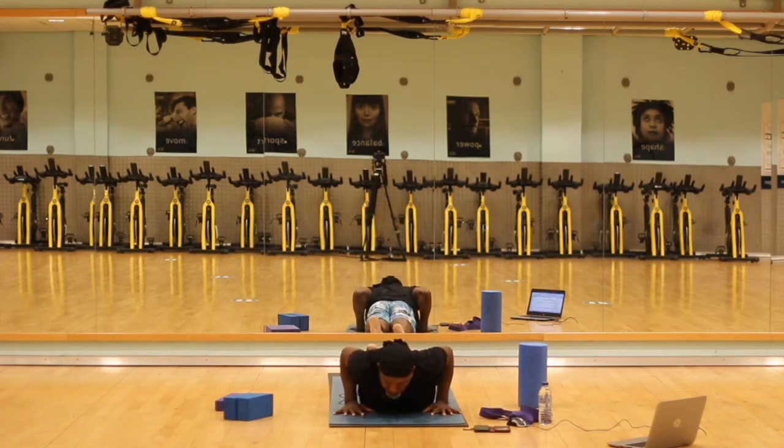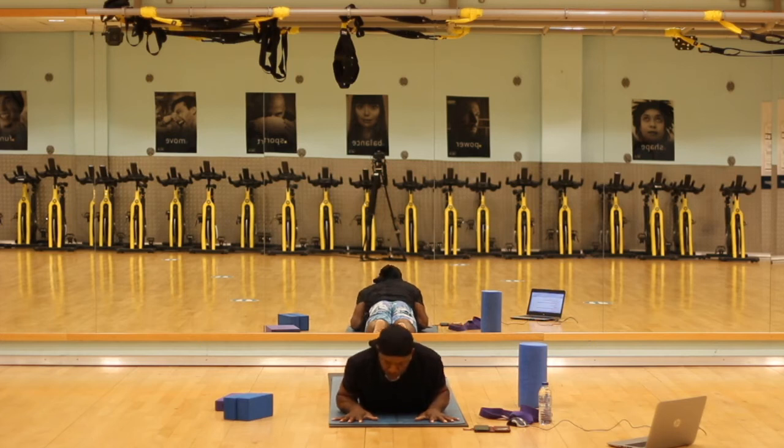Once you're down, reach your legs back. Bring your hands forward just by the shoulders, ahead of the shoulders. And then breathe in, Cobra. Draw chest and ribs forward as you're lengthening your legs back. And as you breathe out, release.